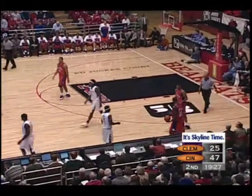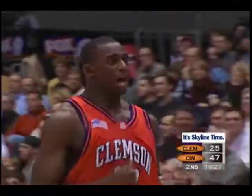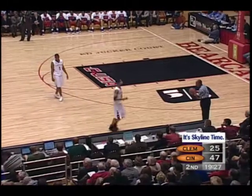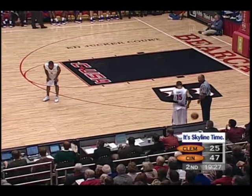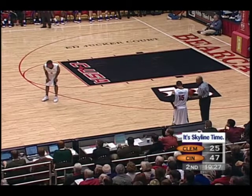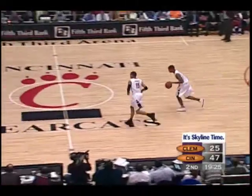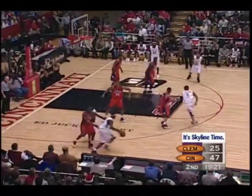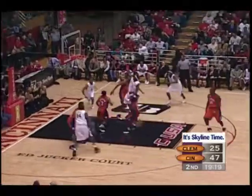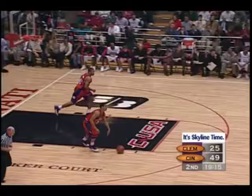Hamilton did a pretty nice job of looking at the press, not reacting quickly, but trying to read the defense. And still a turnover forced by the Bearcats. Babalola thought he was going to get the foul call, thought the official would call the push on Jason Maxiell, but I'm kind of on the official's side that time. He's 6'6", 242. He shouldn't be falling out of bounds like that. You've got to lay the wood, which officials don't like guys doing those types of things.